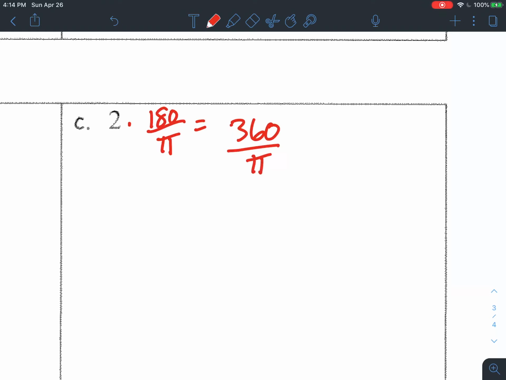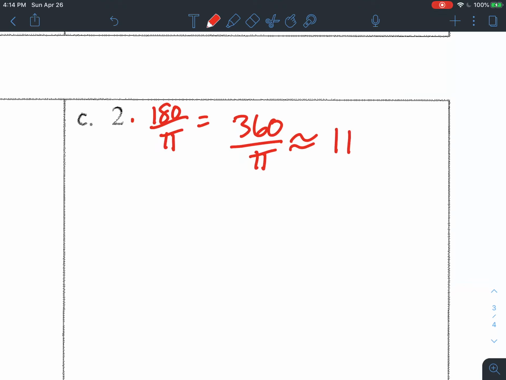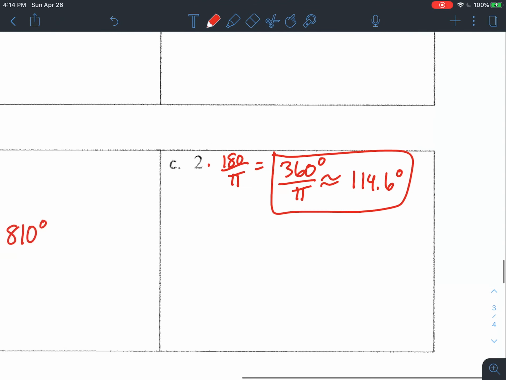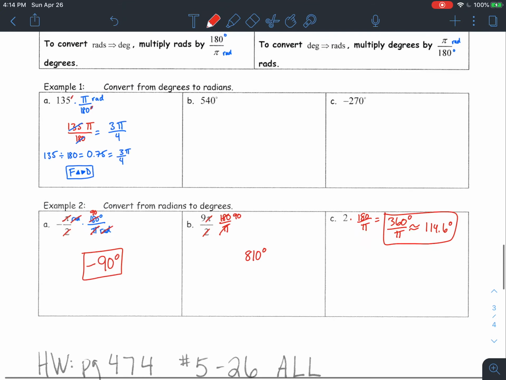When you don't have pi in your answer, you're still going to multiply by 180 over pi. That's going to be just multiply straight across, 360 over pi. That's weird looking, you'll just have to approximate what that is. So you'll hop on your calculator, 360 divided by pi, and you should get 114.6 in this case degrees. I'm fine with you leaving it at either of these. Just make sure if you're measuring something in degrees, you've got the degree symbol in there. If you're measuring something in radians, you don't have the degree symbol.